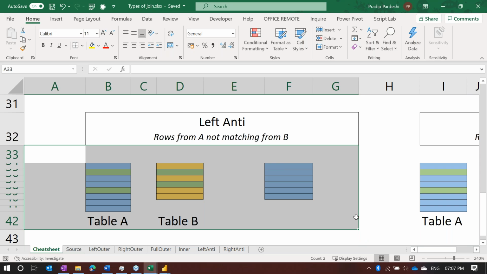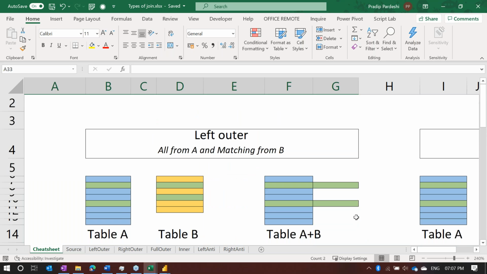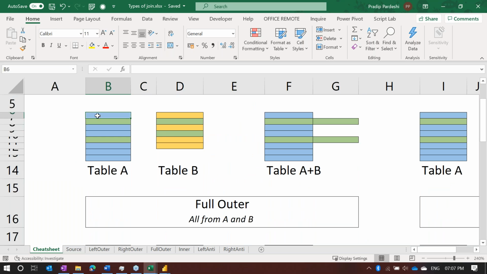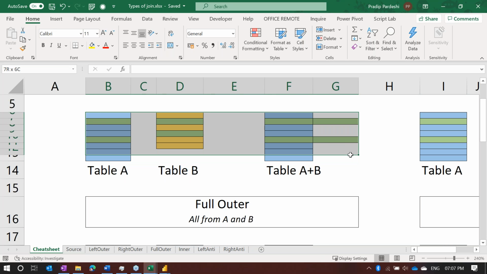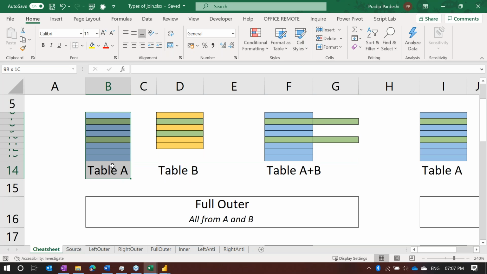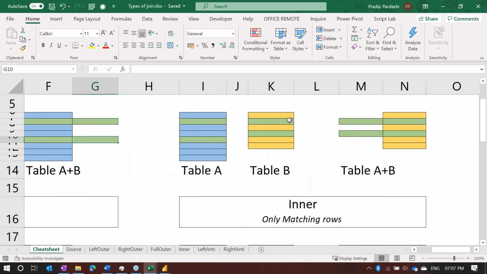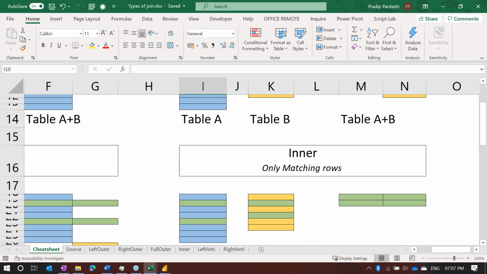I repeat once again quickly, what are the different join types that will help you? Left outer join type means it's a simple VLOOKUP. I need not explain anything further. So all the data that we have in the last month, and the matching records from this month I can get. Here, the next table, all the data of the next table is retained, but matching record from the previous table is retained.